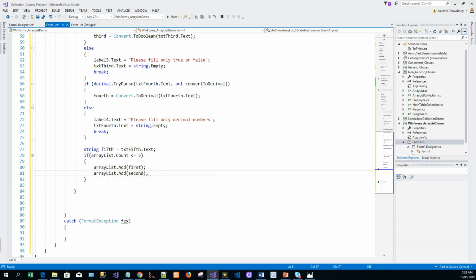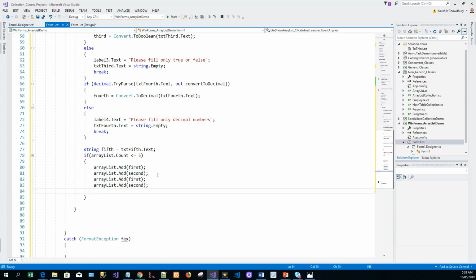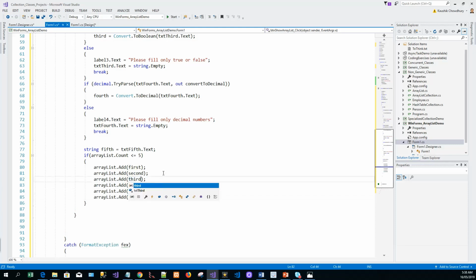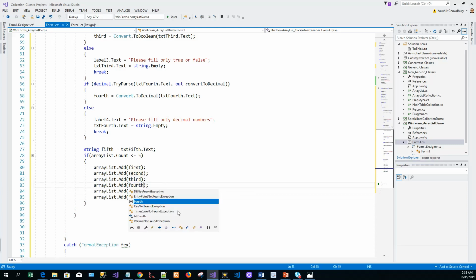Similarly, you'll just copy it and then paste it over here. So first, second, third, fourth, and fifth. Oh, there is one line extra, just get rid of that.